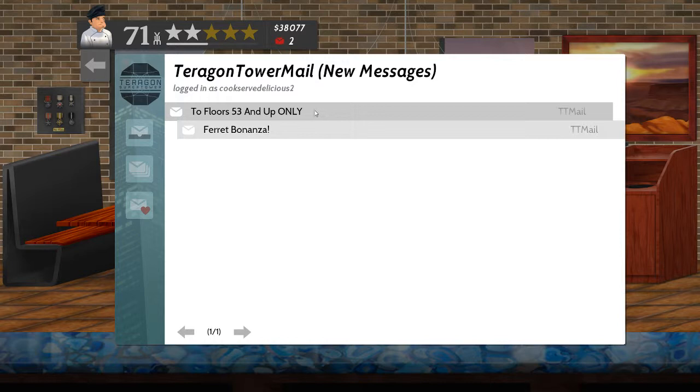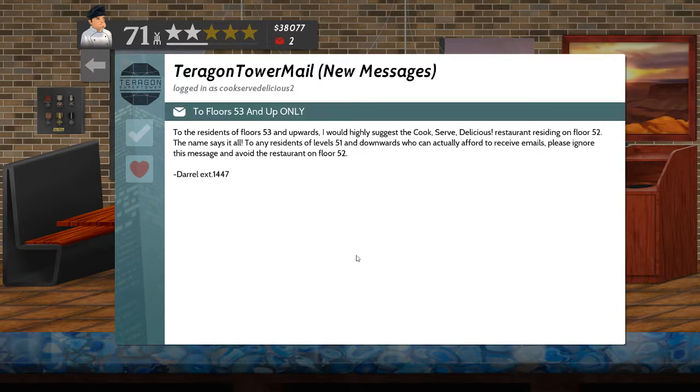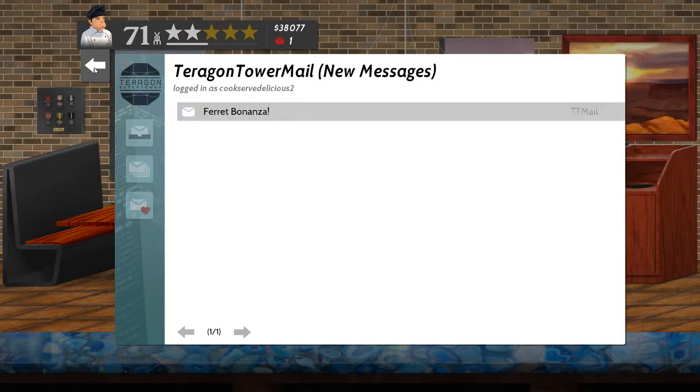2 floors 53 and up only. To all residents of floors 53 and upwards, I would highly suggest the Cook Serve Delicious restaurant residing on floor 52. The name says it all. To any residents of levels 51 and downwards who can actually afford to receive emails, please ignore this message and avoid the restaurants on floor 52. Daryl, extension 1447. Okay, basically Daryl wants posh people and rich people in my restaurant and not poorer people. Because if you live on level 51 of a tower, you're probably not that poor. Unless it's a council tower.